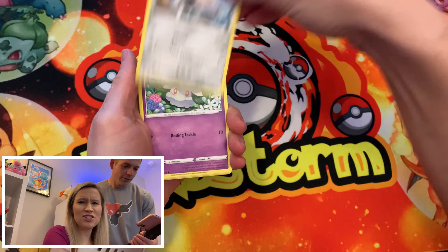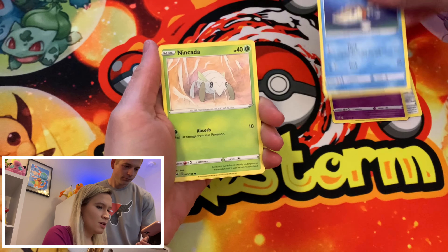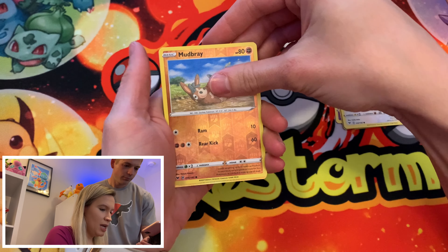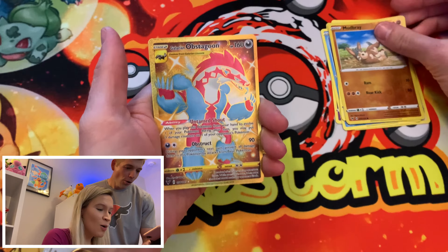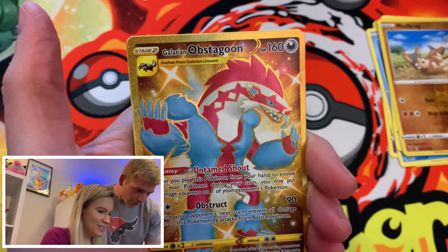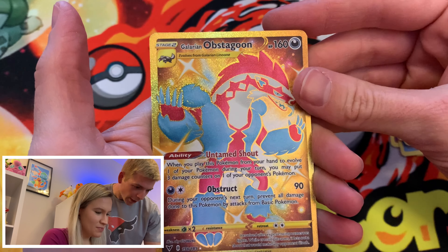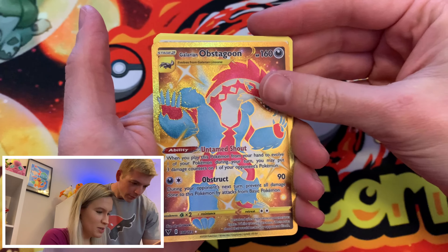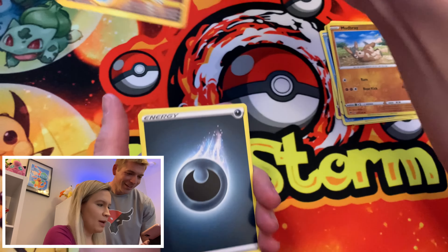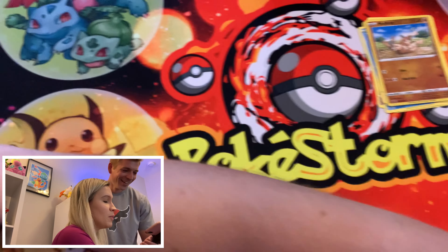Let's go ahead and see what's in this very first box. I would love if it was — oh, I see Sword. Oh my gosh, are they always bent like that? I'd heard from other people that they've basically taken excess packs and just bent them to put them in these boxes. They literally tried to do about as little work as possible. So it was Vivid Voltage and Darkness Ablaze.